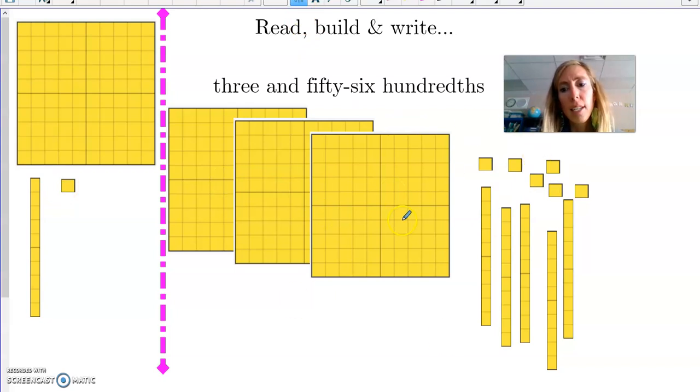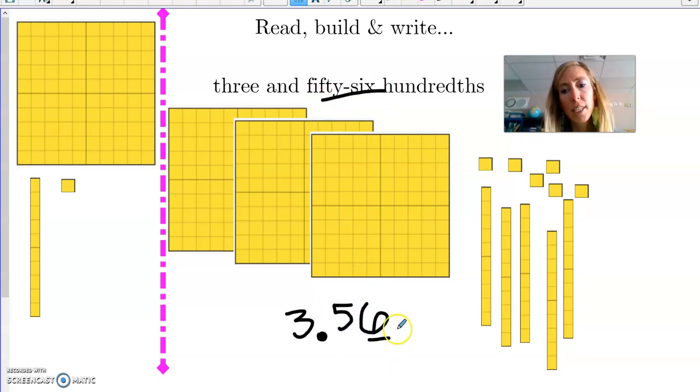Write what this number is on a sheet of paper without writing in words. Ready? Go. Okay, here I go. In 3, 2, 1. All right, I have 3 ones right here. 1, 2, 3. And decimal point. I have part of a whole one. I don't have a whole other one. I have 56 hundredths. So I could just write 56 hundredths.